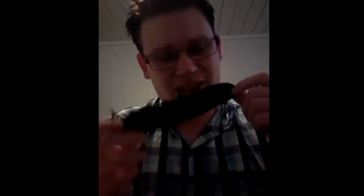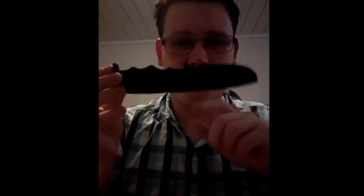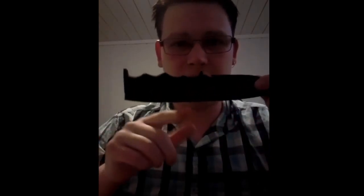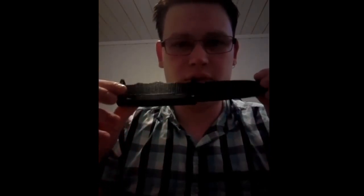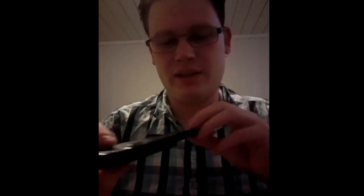The print is now done. I just wanted to show this before I cleaned the print, because unfortunately I had some problems with warping this time. So you can see it's slightly bent, so it didn't turn out as expected or as it should do.